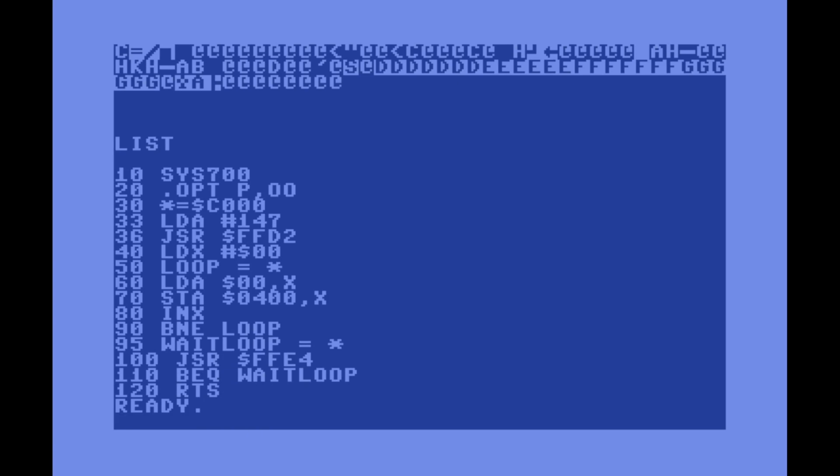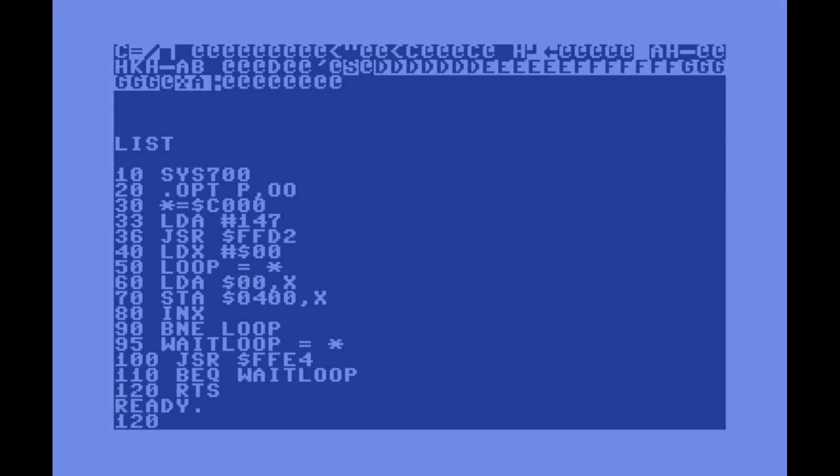Let's just make it clear the screen when it's done. How about that? Gotta love this full interactive screen editor, right? Because I can just move the cursor down and do stuff, and there it is. So what can we do here? Okay, I can just repeat what I did in the earlier lines. I can just do LDA 147 and JSR FFD2 as my last lines.